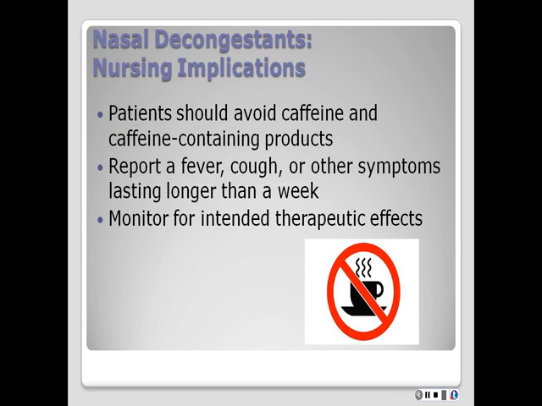Again, looking at the side effects for adrenergics, nervousness, insomnia, palpitation, it makes sense that the patient should avoid caffeine, as caffeine can make all of these types of symptoms worse. And because the steroid affects the immune system, patients should be taught to report things like fever, cough, or other symptoms that last longer than a week, because these can indicate that something more serious is happening. Remember, we're reducing the immune response, so we want to make sure things aren't turning into something else because our body doesn't have that same capacity to respond. And then patients should also be instructed to increase their fluid intake, and this can help liquefy and break up secretions.